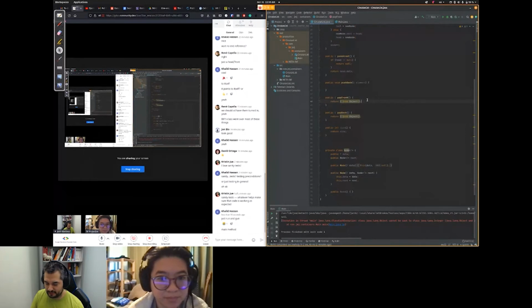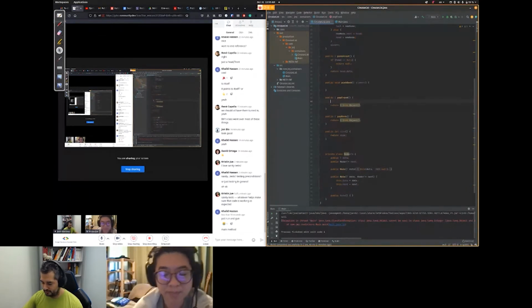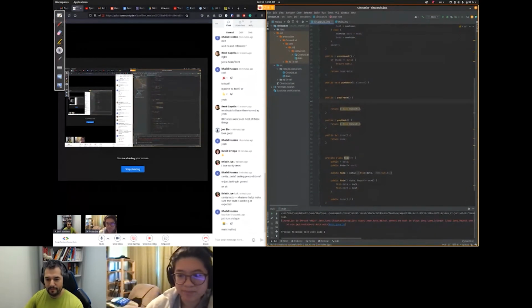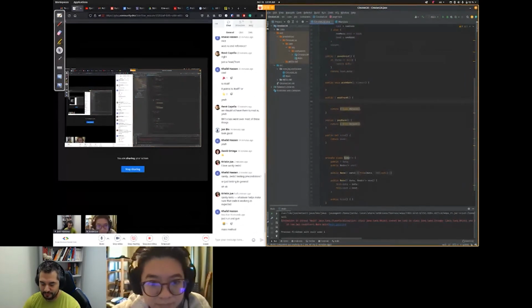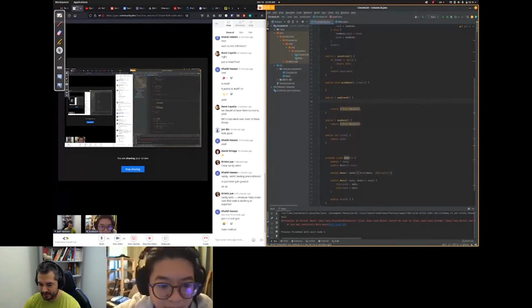Pop front. So I'm just going to substitute this. Okay, so what is the first thing we do? We need to make sure we are not dealing with the case where head is null.